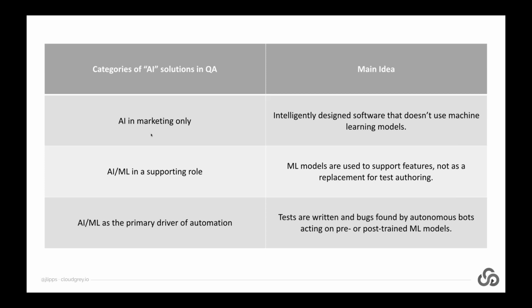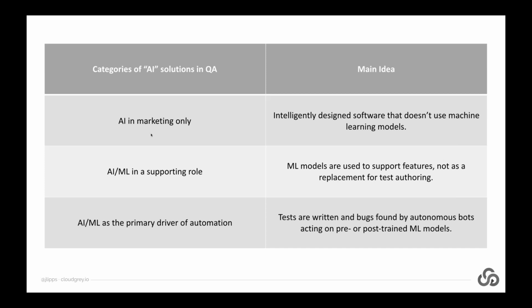Another great example would be the way that Applitools works, where machine learning models are used to assist in visual testing, but the point isn't really for Applitools to do all of your testing for you in a kind of hands-off way. It integrates with intelligent human choices about what should be tested. It integrates with intelligent human choices about what counts as a visual regression and what doesn't for your particular app. But it makes the whole process of getting to make those choices a lot easier and a lot faster. So those are some examples of AI machine learning in a supporting role.